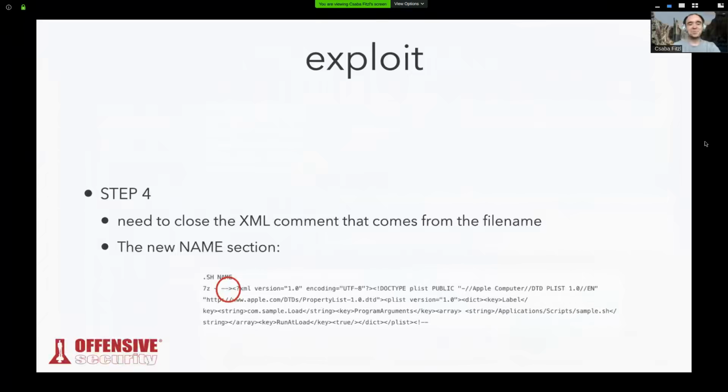But we need to go back to our first step, to our man page, and we need to close this comment so it will not comment out our entire plist. So before our plist starts, the actual XML, we close the comment.